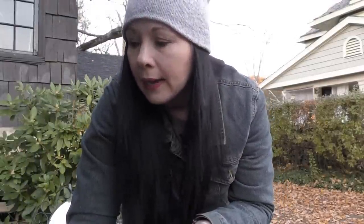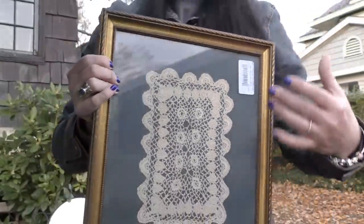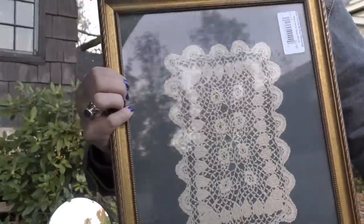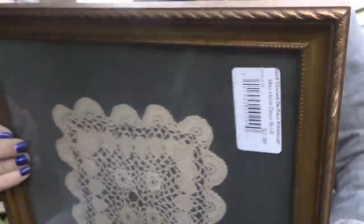If you saw the vlog that I put up yesterday, we were over in Erie, we were at Goodwill this time, and we found a beautiful crocheted heart inside of a frame. It was a pink frame, and I told you guys I was going to paint the frame in cream. Well, don't you know, today, one day later, I go to this Saint Vincent De Paul, like 2 hours away at another location, and I find this sweet little piece. And honestly, I think I'll just go ahead and paint the frame up just a little bit. I might put that in the cream as well, just to really freshen it up a little bit with the frame.